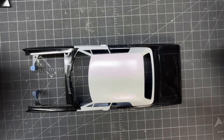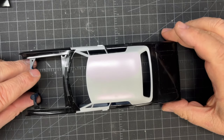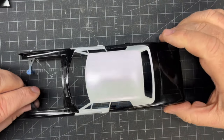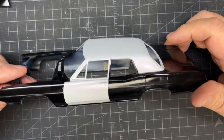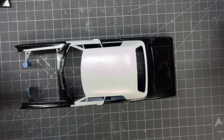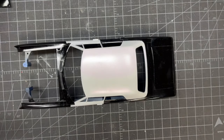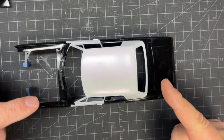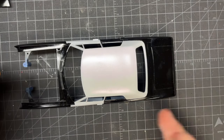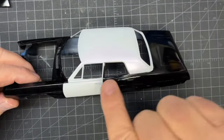This came out really good — I'm happy with it. Gloss white never covers quite the way I want it to, but it did really well here. A few people asked me why I paint the black first and then the white. It's just easier for me that way. I could have sprayed the whole thing white and masked off the white, then painted the black, but I like to get a really good gloss coat of black down first.